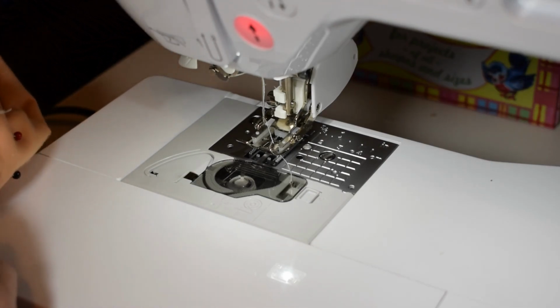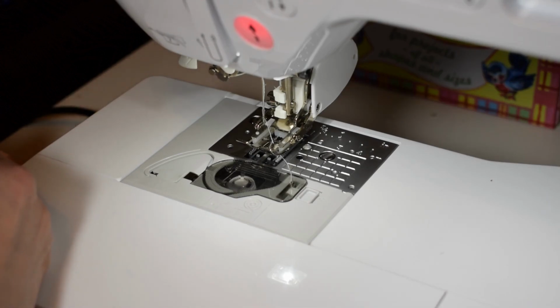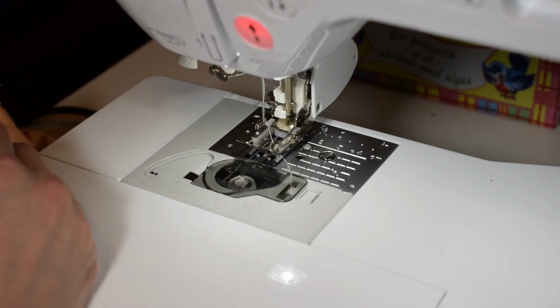So I'm going to be doing a long stitch just because this is a test plush, and I'm going to be taking it apart for the pattern when I'm done. So I don't want to do more work seam ripping than I have to. But if you're doing your own plush, then you want to do a nice normal tight stitch just so that it's nice and secure, which is one of the reasons you're probably doing this method in the first place.